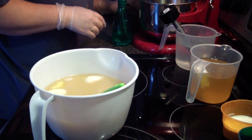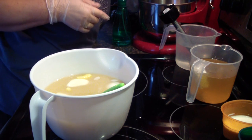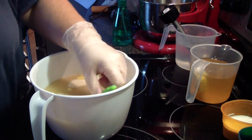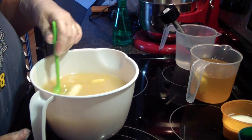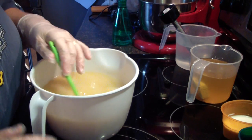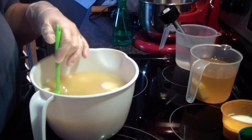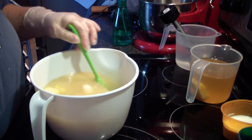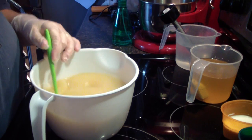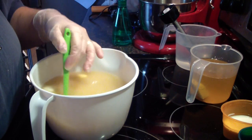I am making the last holiday cupcake, so I'm going to have to make all of them all over again, because come to find out that I didn't make enough for everybody. So anyways, this one I'm going to do peppermint. It's not going to be as complicated as all the others. But this one is going to be scented in peppermint, and I'm going to do like a peppermint candy. So we shall see how it goes.